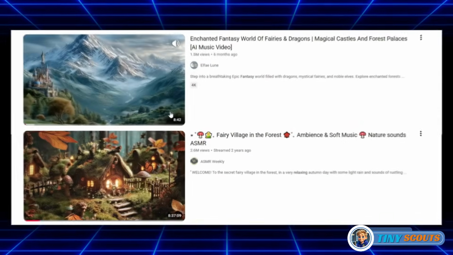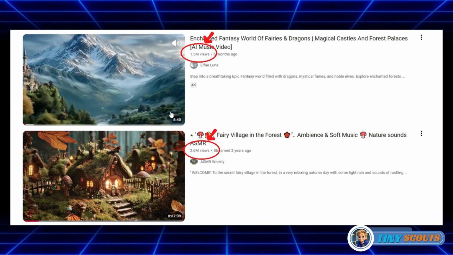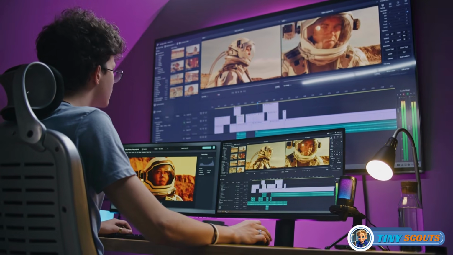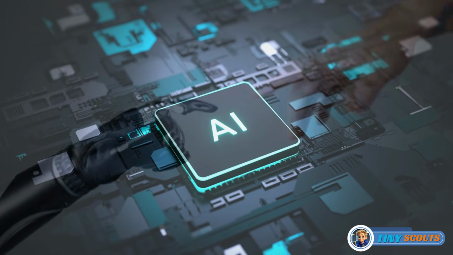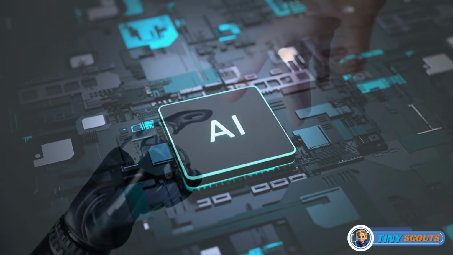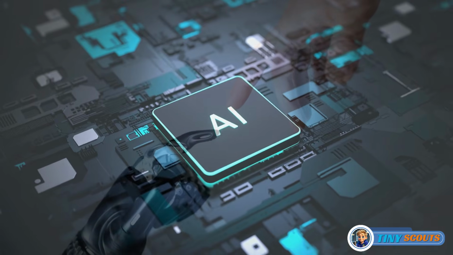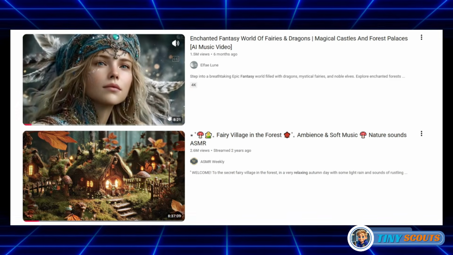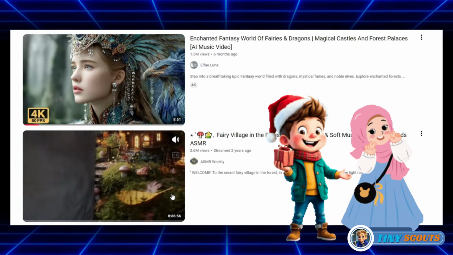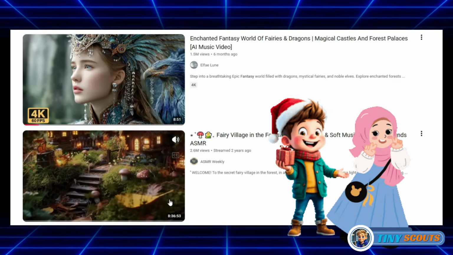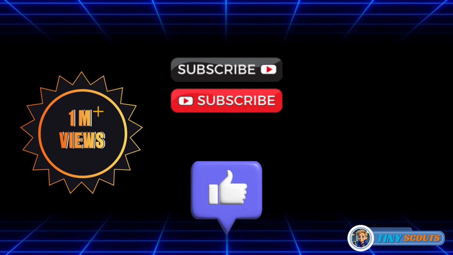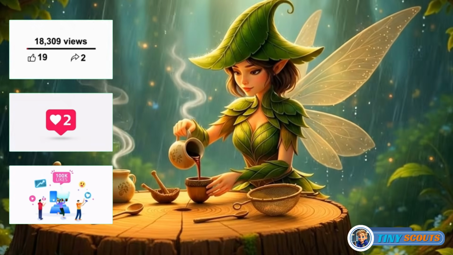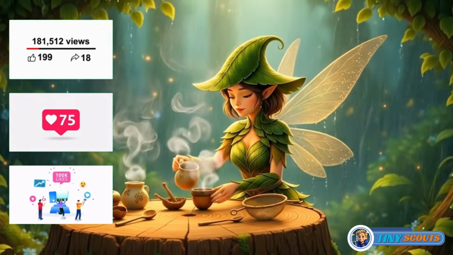Many content creators are already becoming successful with this kind of content. And the surprising part is, they are not even animating everything by themselves. With the help of AI tools, creating 3D animated videos is now much easier, faster, and more consistent than ever before. This type of content stays powerful because kids and even kids at heart love watching these videos again and again. That means more repeat views, more engagement, and more chances for your videos to grow. And because of that, the YouTube algorithm often keeps pushing this kind of content to more viewers.